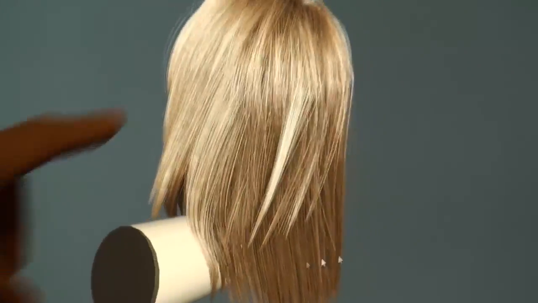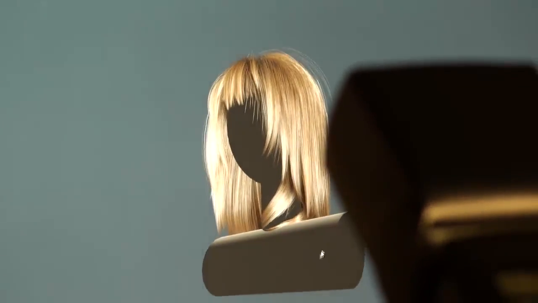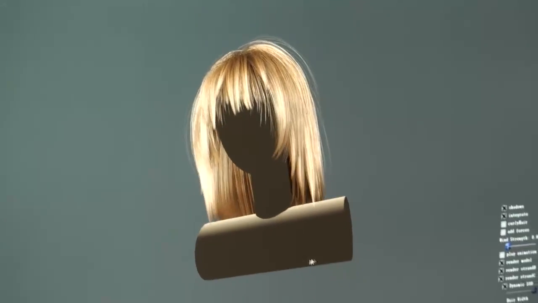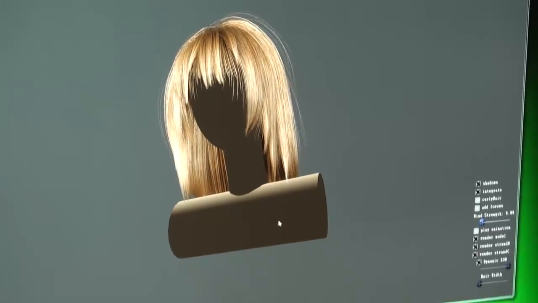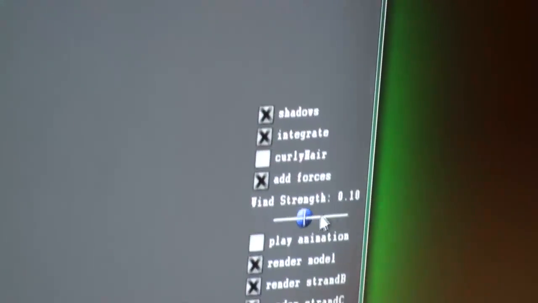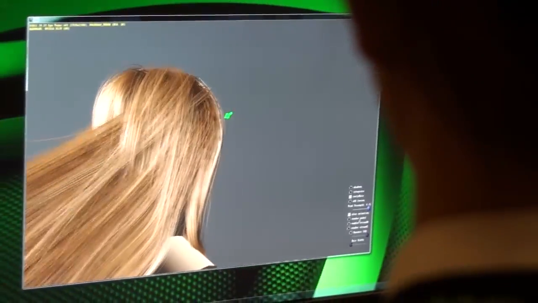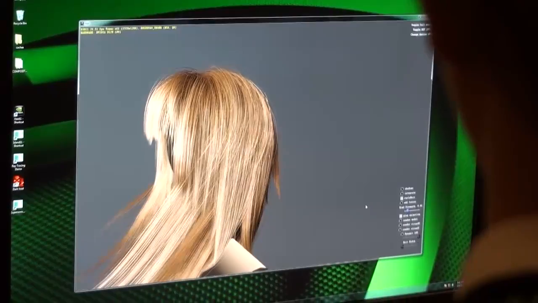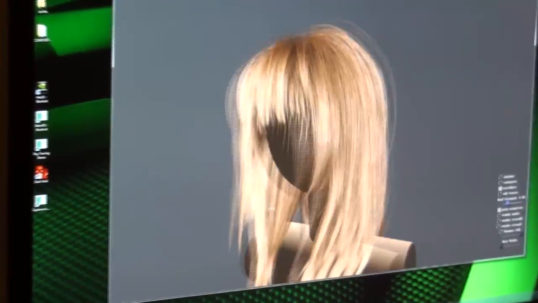But there are several things being brought to bear here. Physics is being used to model the movement of the hair and how it interacts with the mannequin head and shoulders. There were versions of this, I don't know if this has this, that could respond to wind and other phenomena. Turn the slider. You see how the hair is moving off the shoulder? Anyway, you get the idea.